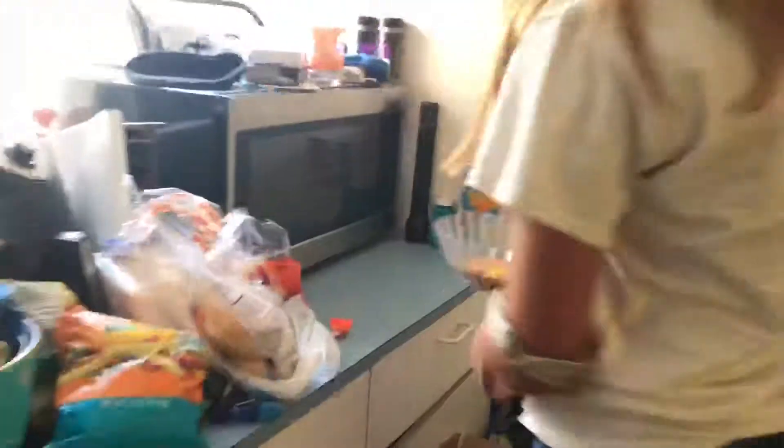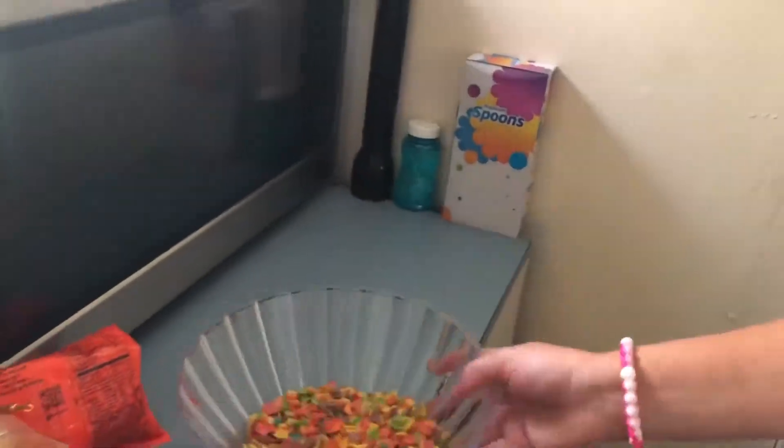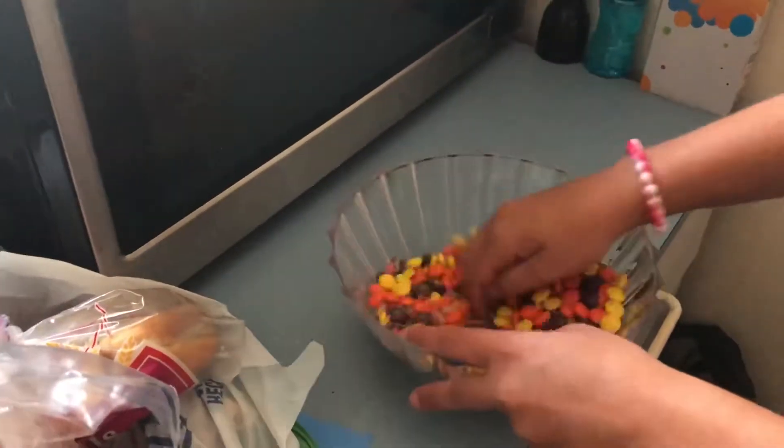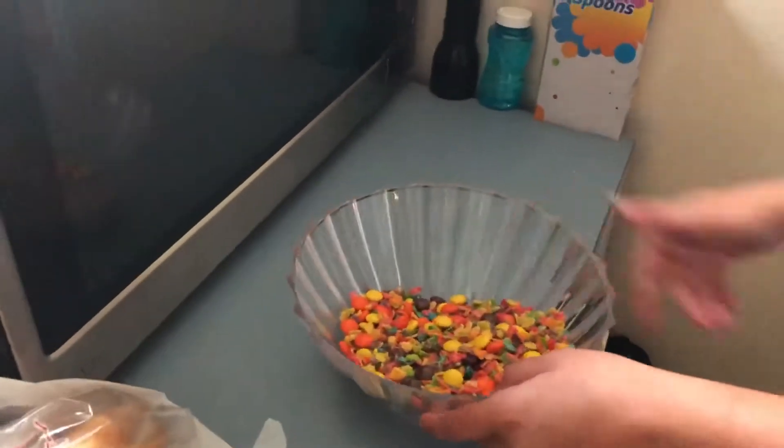So for this one, you're gonna need a bowl. Make sure the bowl's clean — thoroughly. Make sure all those breadcrumbs are out. This is what you're gonna do. This is your VSCO dessert. I'm gonna take this — just a bit, not a lot. Then you're gonna mix it up with a good utensil. And that's good enough.